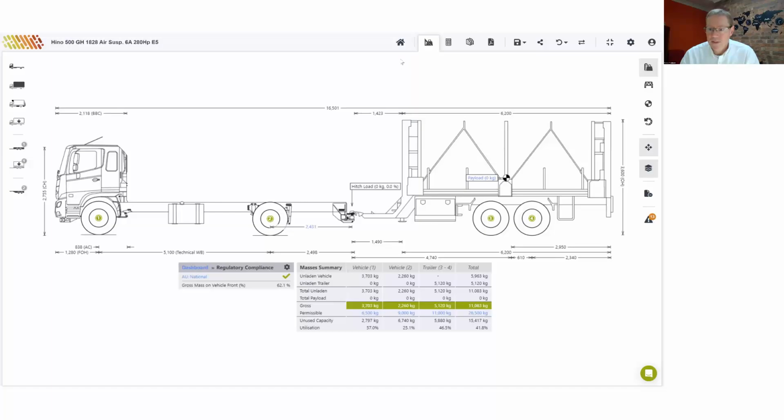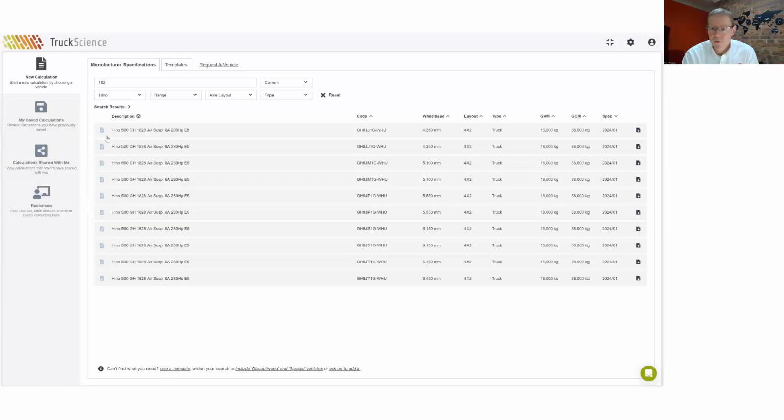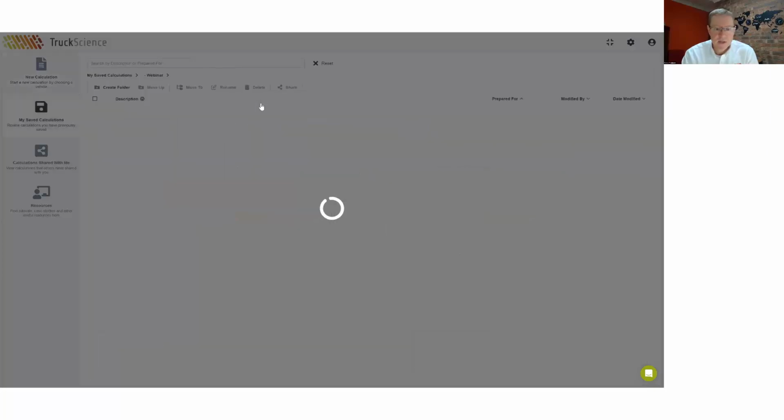We've got one more question here, and I think then we'll probably start wrapping up the session. Can you please show an example of adding multiple trailers to a prime mover to check overall length? Maybe for that, Tony, you can just do a very quick B double. Just choose a prime mover, add a fifth wheel. We currently only cater for the B double combination in terms of multiple trailers. We do not cater for A trains or road trains.